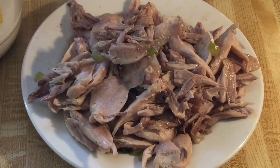Alright my friends, I'm through cooking the chicken, so I removed it out of the pot and I removed the skin and the bones. So now we're going to set this aside while we work on the dumplings.